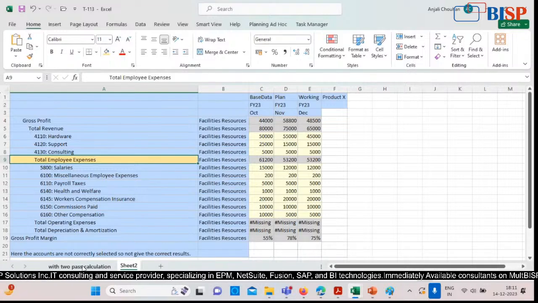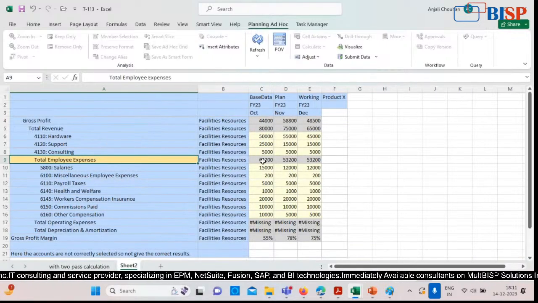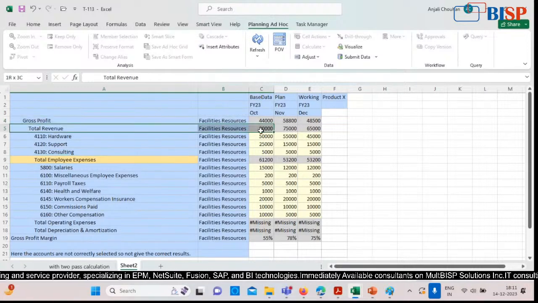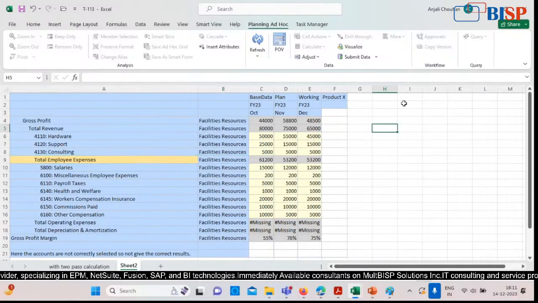So I checked what happens when I use this. You can see this is the total revenue, that is 80,000, and this is the total employee expenses, that is 61,200. If I subtract, 80,000 total revenue minus 61,200, what should be the value?